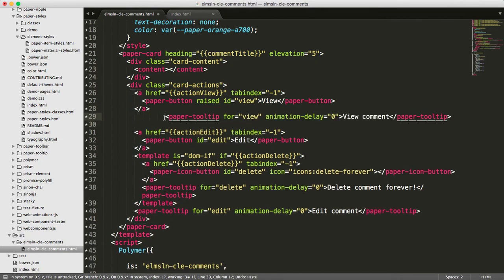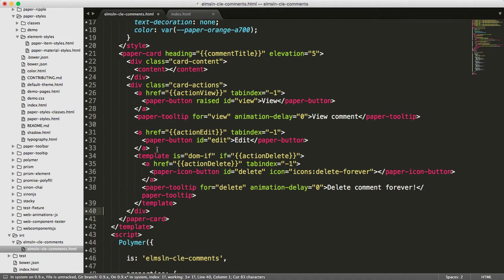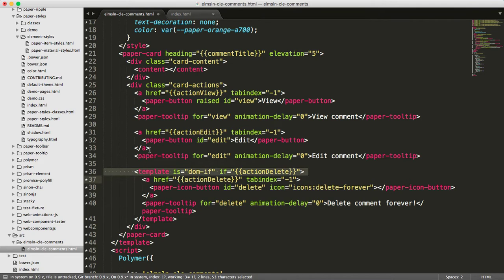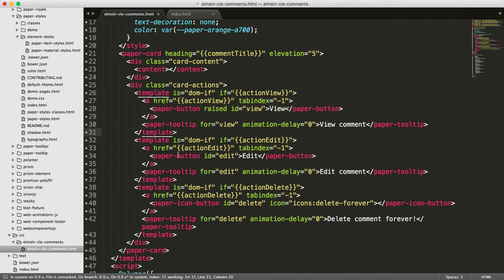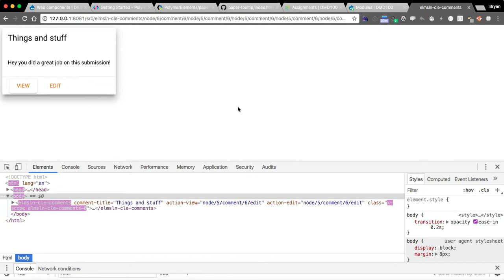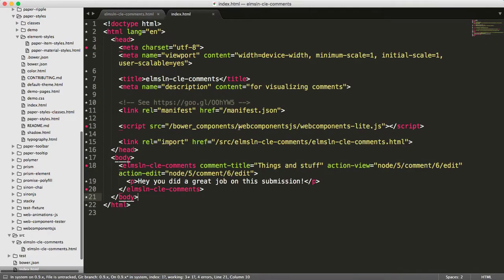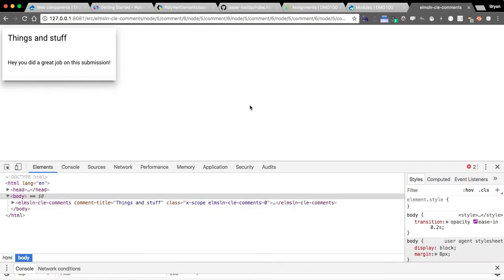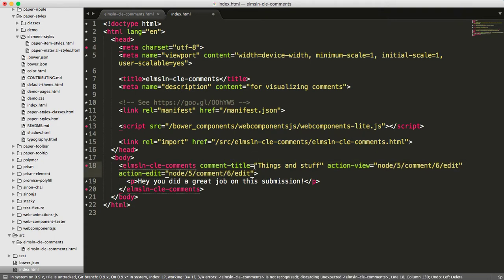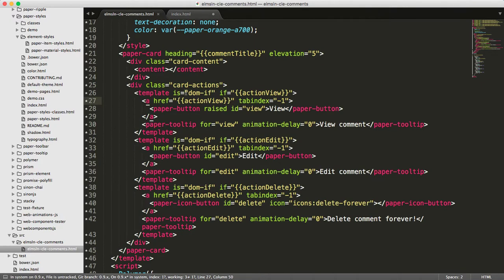And so now we should be placing our tooltips in conjunction with that capability. Now, if they see the comment, they probably will always see a view link, you would think, but we could put that there the same way. So let's paste that template logic in now, and now we've got action view. Cool. We can do the same thing with action edit. All right, close our template tag, and now we've got a bunch of conditional logic around whether or not these things exist. So if I don't see delete, edit, or view come across in the tag, then they shouldn't show up. And now it's gone. So if I go back here and we take out those other links, now I don't have any actions associated with it at all. And so doing this kind of mix of approaches, you can start to conditionally display information based on if it showed up in the first place.